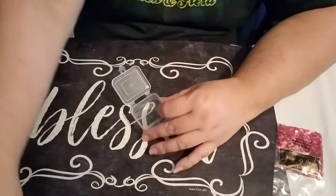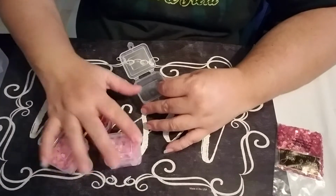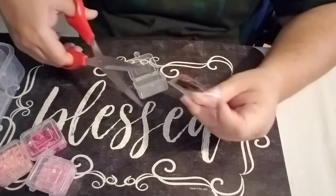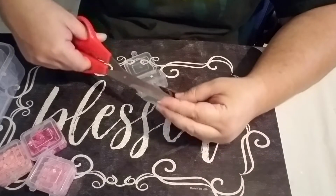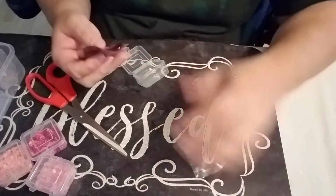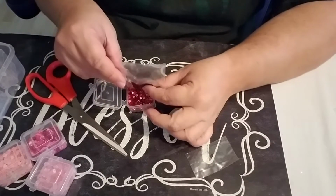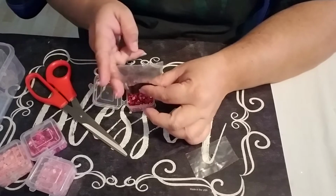I brought you along just so you can see the process of these getting in here. I am fixing to start crafting with my friend Rox in just a little bit, but I wanted to put this here and just have a little time. This is what I do to relax.